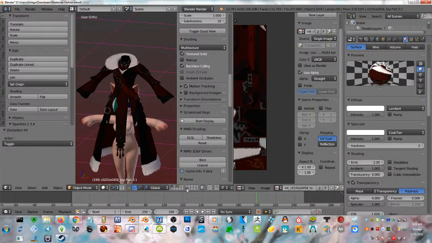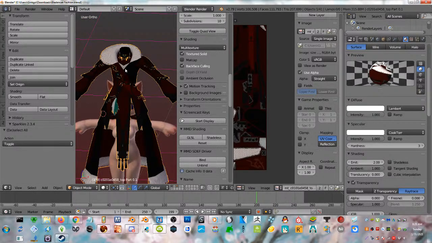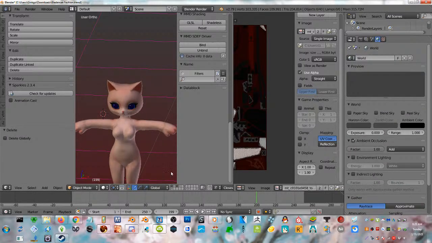I'm like, yes, and of course I deleted the skeleton. So now the arms are stuck like this, so I can't even use it after all of that.